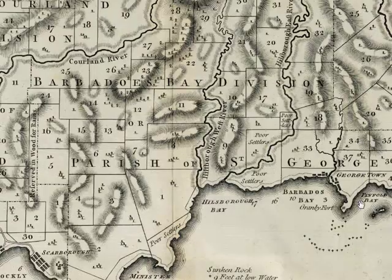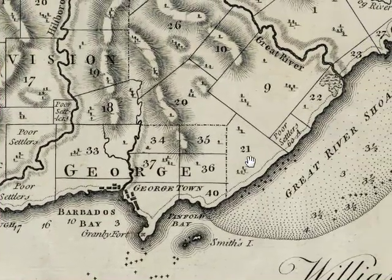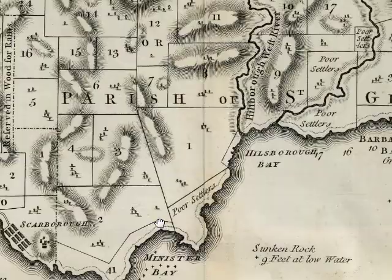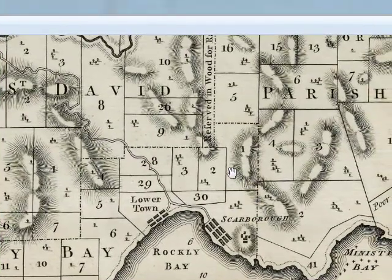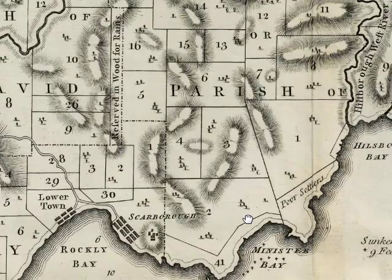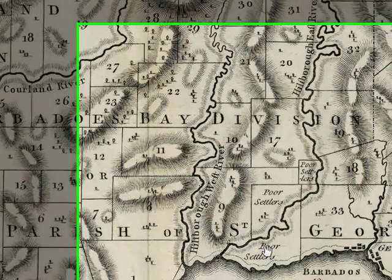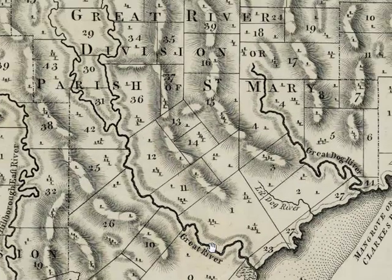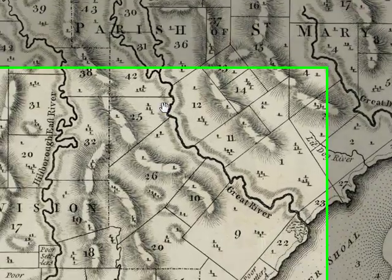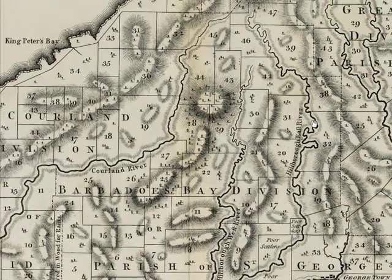If we come back to this side of the island, again we see Hillsborough, Georgetown, and the coastline. Always you see poor settlers areas. And there's Scarborough — this is labeled Scarborough here. But as we know, Scarborough is right here. There are several poor settlers areas right through here. And as we continue looking at the map, we see some things that those of you who are from Tobago should recognize. These lines here are depicting rivers that are basically traversing the island.